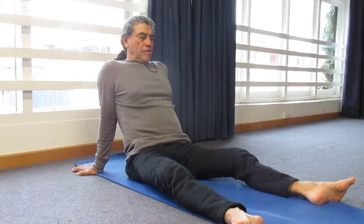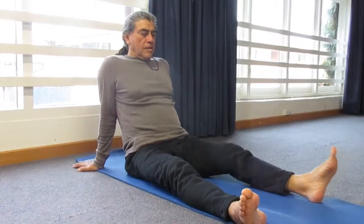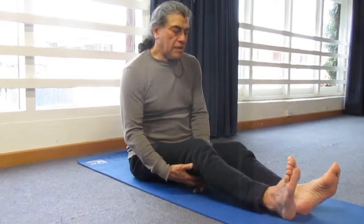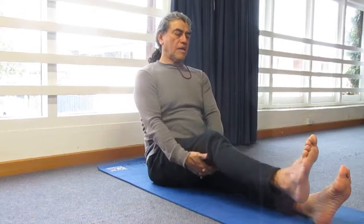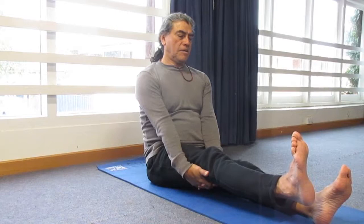And releasing, bring the legs together, sit up, interlocking the fingers behind the knee, bring the right knee up and push it against the chest. At the same time, straightening the back, keeping the head in line. And slowly keep the leg up. Now tense those muscles in the leg, pushing with the heel, holding for a few seconds.